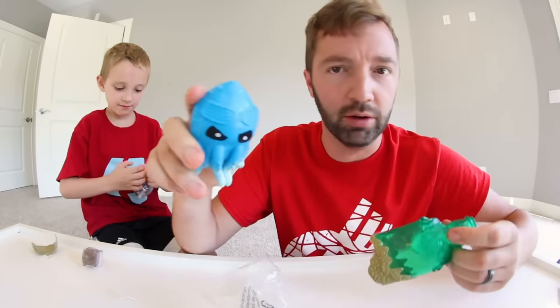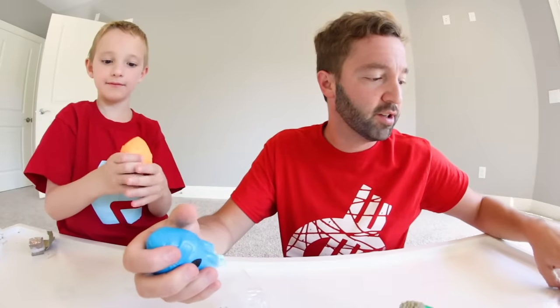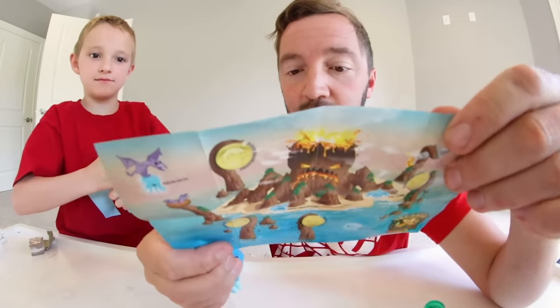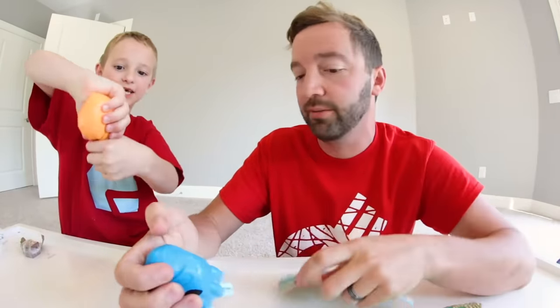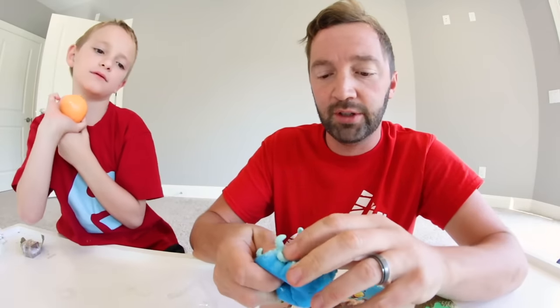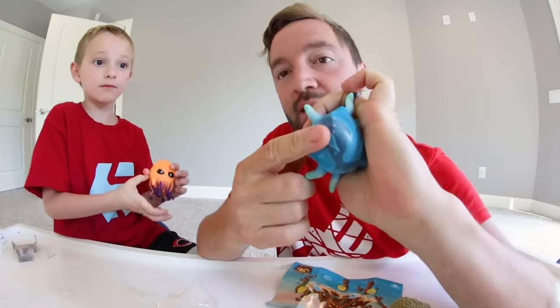This isn't alien at all. Did we say alien treasure? Yeah, we did. Should we do this onto something? Here's a cool map that comes with it. Here's all the guys you can get. I love the action figures that come with them. Honestly, I think it's supposed to look like this. Oh, look, you can see.